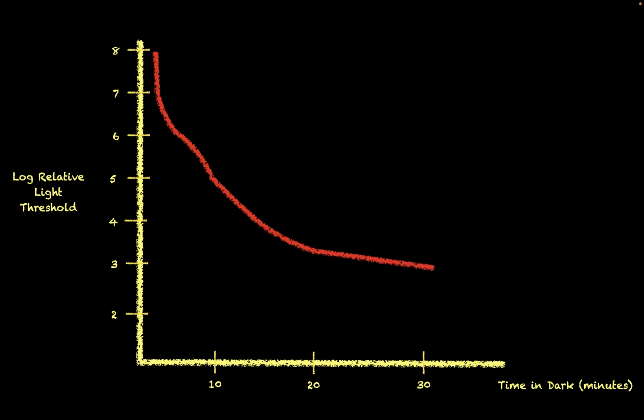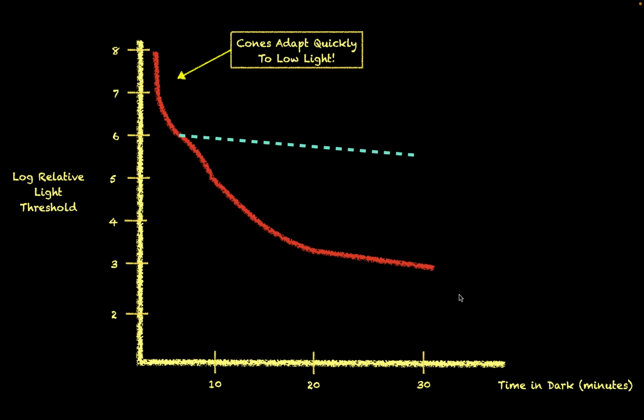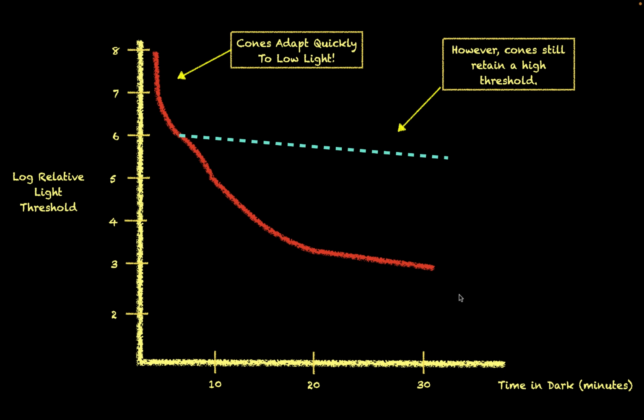So what we see here, our threshold to stimulate our rods and cones is going to decrease over time of exposure to darkness. And what we see here is that this graph is going to be governed by two main responses. So the cones are going to be responsible for the first portion of the photoreceptor response. So the cones are going to adapt very quickly to levels of low light. But the thing with the cones is that their threshold sort of remains high. So even though the cones adapt quickly, their threshold remains high. So it's harder to stimulate cones than it is to stimulate the rods.